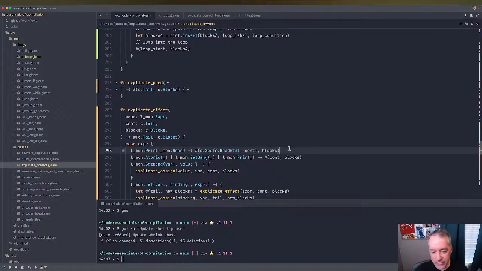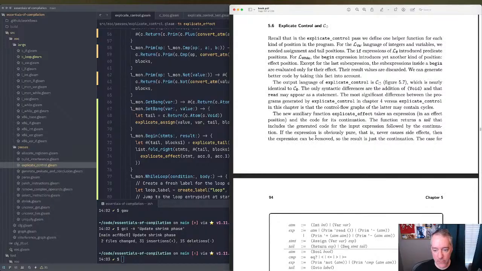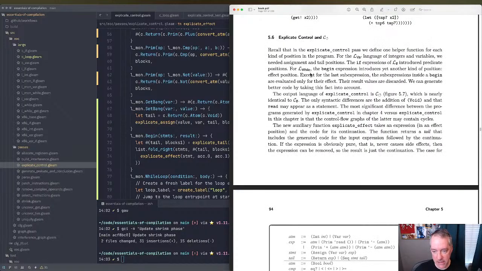Okay, so to review, there are 4 types of things we have to handle. There's tail position, which is the return value of the program, and anything that is inductively in the tail position. There are assignments, which is like a let binding or a set bang.